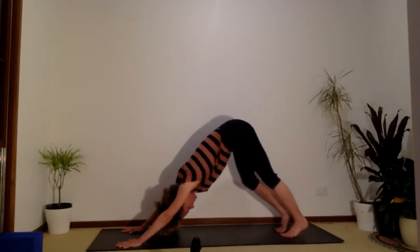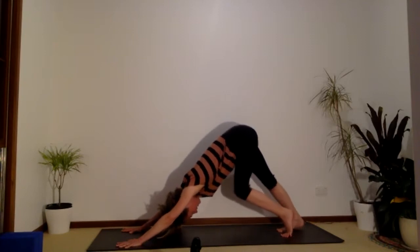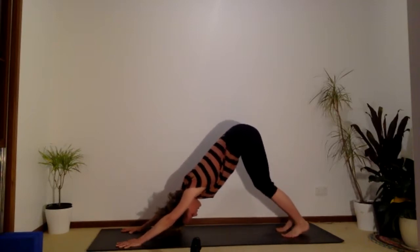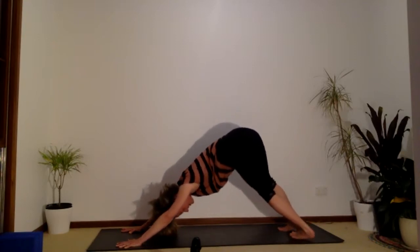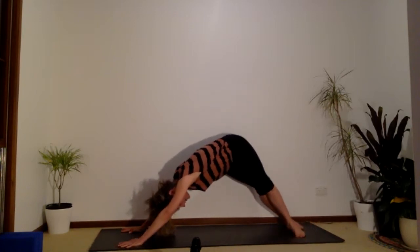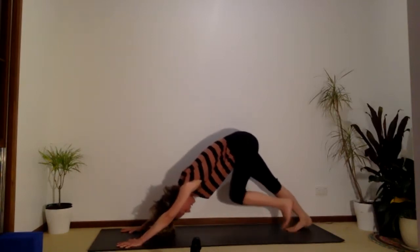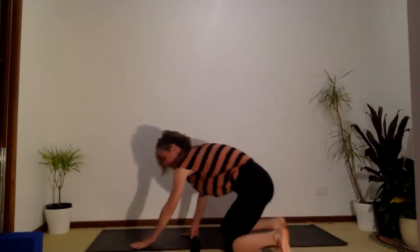Pedal out the heels if you like, reaching the hands forward. Any movement here that feels right for you, that you feel called to do. Listen to your body. Notice how it wants to move. I really like to take the heels out to one side and then pivot on the balls of the feet, take the heels to the other side. Might come up onto the tippy toes, or you could just be in complete stillness. Whatever that is for you, just make that unique for now.